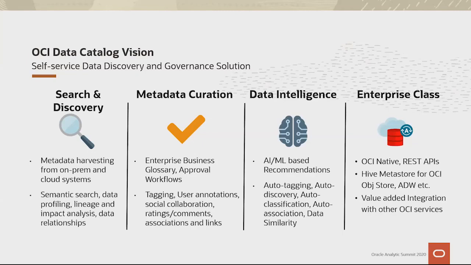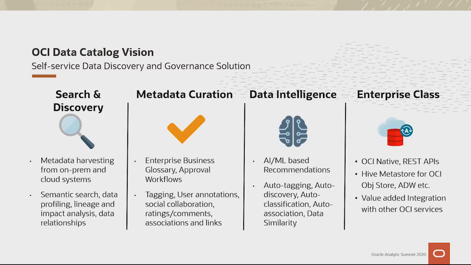It has more visibility. If the subject matter experts are coming from OAC, they can work with the catalog and even support the curation activities that are happening so that the catalogs become better. The recommendation systems that we're building for catalog can now support use cases in OAC in the form of data preparation, in the form of search, in the form of recommendations. So that also can power the OAC experience.